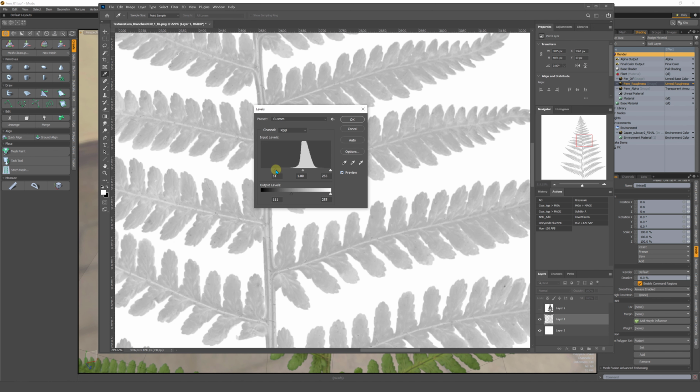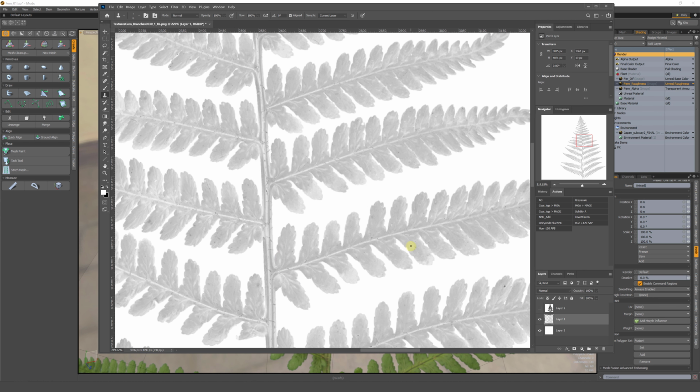And then again, the other thing that I could potentially do would be to crunch these levels so I still get that difference between them. And that detail still reads, but it's just brightening everything up a little bit. So from there to there. So let's save this out and see what it looks like.